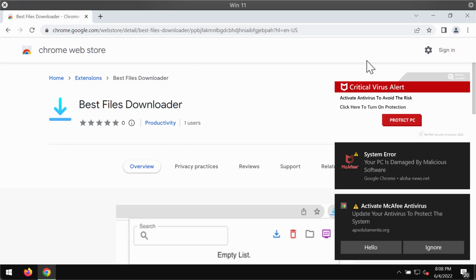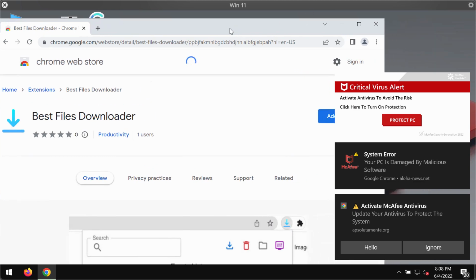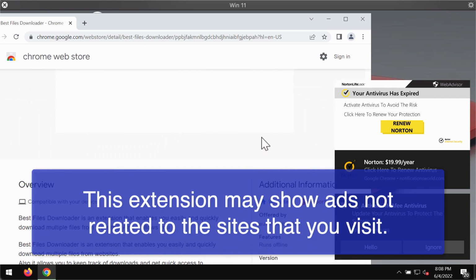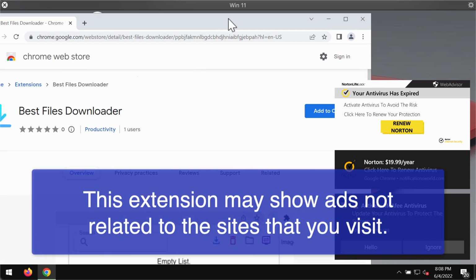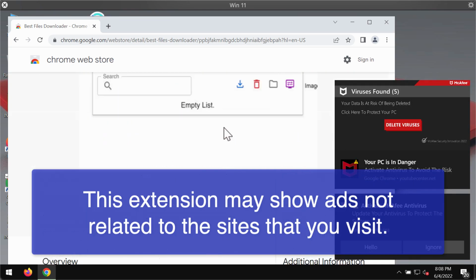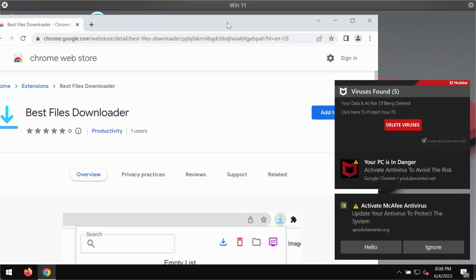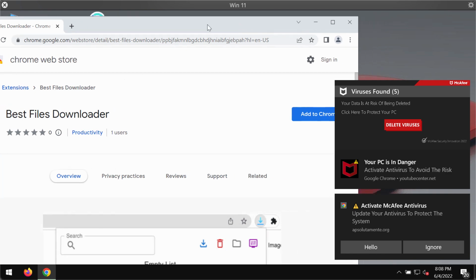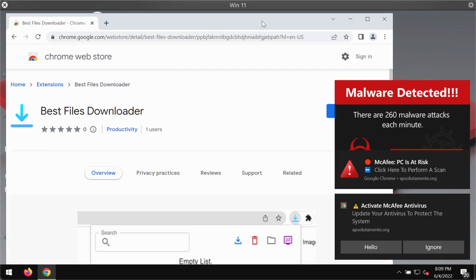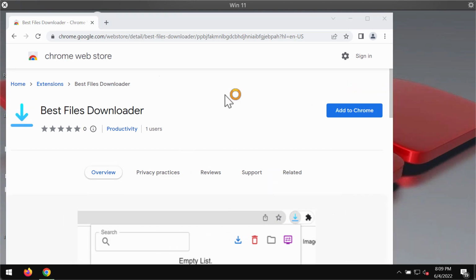The developers of this extension indicate that by installing it you will be able to improve the way you download various files. Probably the description of this extension sounds pretty convincing. Some people might think that this is okay to install the extension, but the problem is that this particular extension is often spread through fake software or browser update alerts, and it also may be bundled with some free programs that you might decide to install.